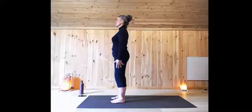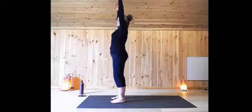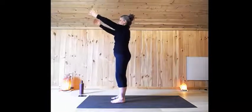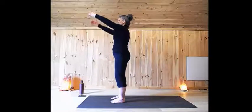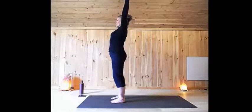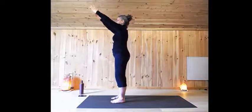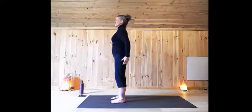Take a breath in, sweep the arms forward and up. Just reach a little bit behind you and as you exhale, let your hands float down. Do that again — two more breaths, moving your arms with your breath, taking that long deep inhalation, pausing at the very top of your inhalation to get an extra little stretch, and exhaling, releasing down. Let's do that one more time.